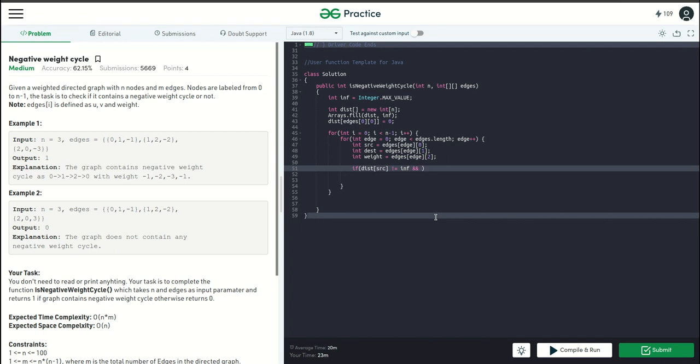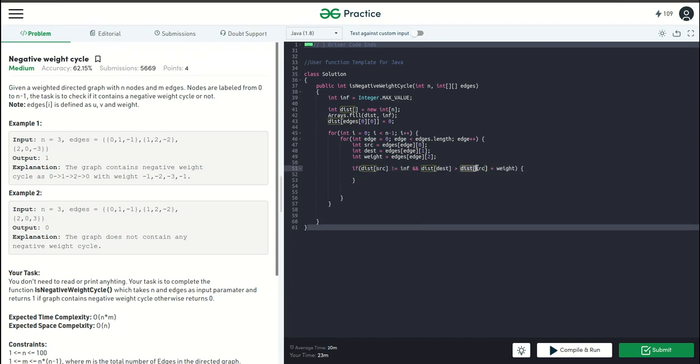Now, the distance of the source not equal to infinity, and the distance to the destination. If the distance to the destination is greater than the distance from the source plus the weight, that means the cost of reaching the destination is greater, then we are going to relax this distance.